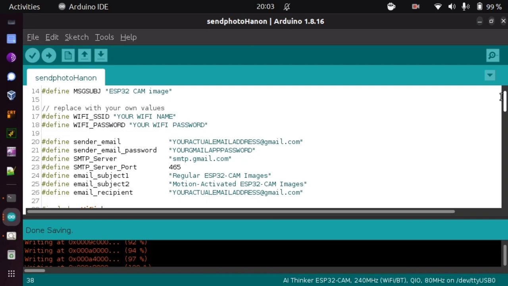So, what do you need to set up in order to have motion detection and pictures sent to you? In fact, only 4 things. Your Wi-Fi name, your Wi-Fi password, your actual Gmail address, or, you know, you can set up everything here according to some different provider, but I am here using Gmail as an example. And I suggest to set that also as the recipient of the email so that it doesn't look that much like spamming to Gmail, but that it looks more like someone writing notes to him or herself.